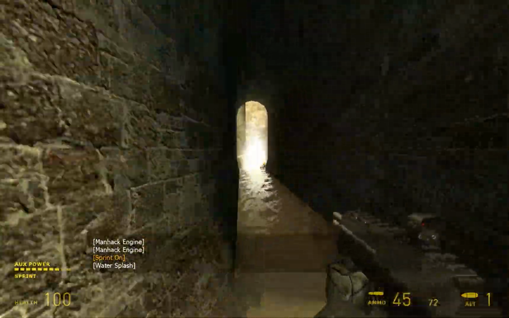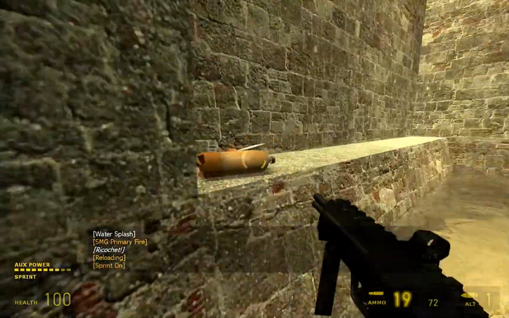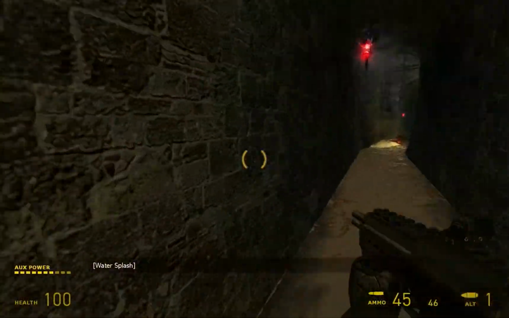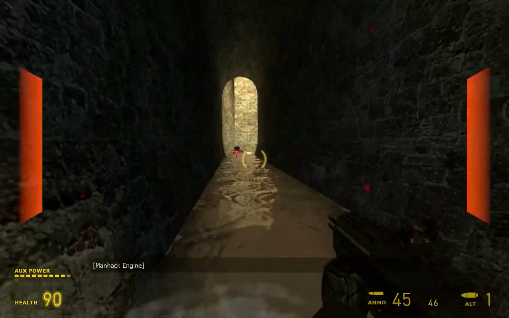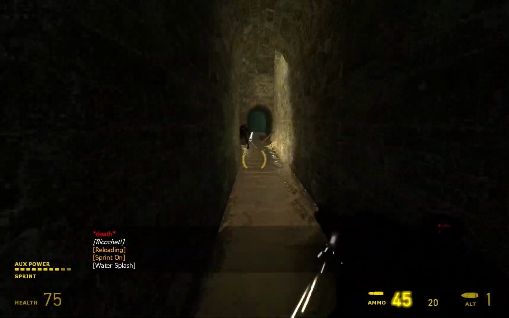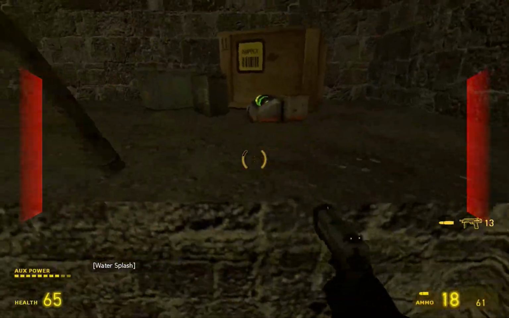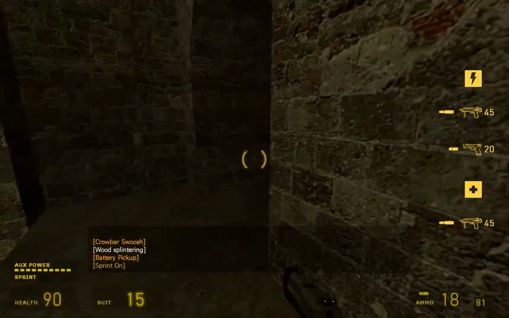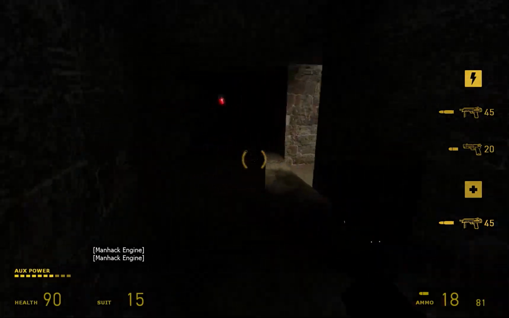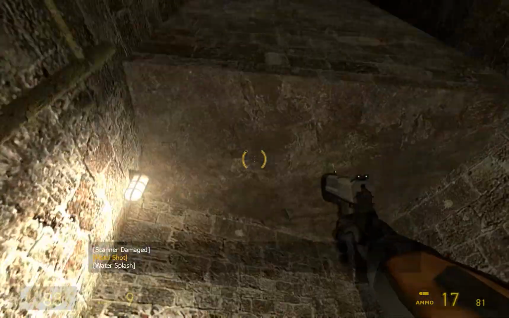Now, there's a thing over here that I should... That's not it. No, there's nothing down there. Whee! I don't like these people. I don't like them. I'm running away, because that's what I do best. Run like a little bitch. Get out of here. Just run away.